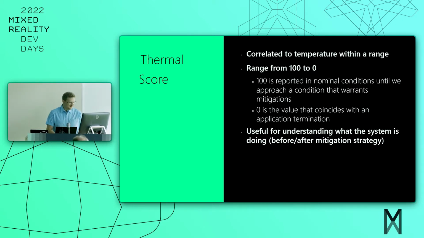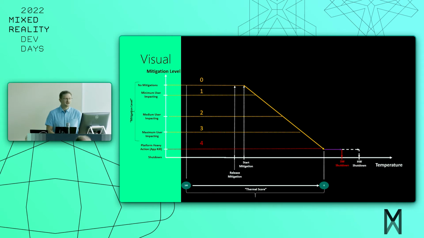So let me pull up my handy dandy laser pointer here. Here's that visual I was talking about. On the x-axis here is temperature, and then on the y-axis we have the mitigation level. As the temperature starts lower, you're just reporting level 0 for the peripherals, and at some point there's some start mitigation set point we have for the temperatures of that peripheral. Again, remember, there's multiple sensors involved here, so it's not a specific temperature necessarily. And once you cross that, we'll start reporting level 1 to the application. And assuming you keep heating up, we'll go to level 2, level 3.